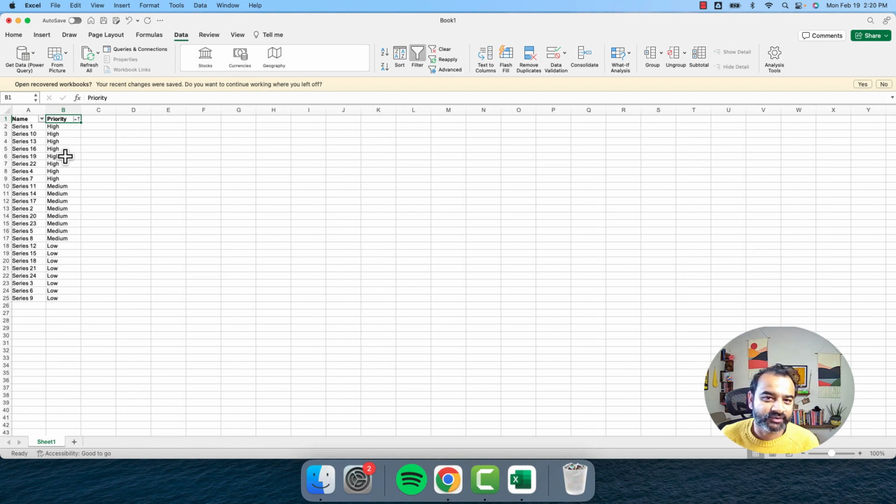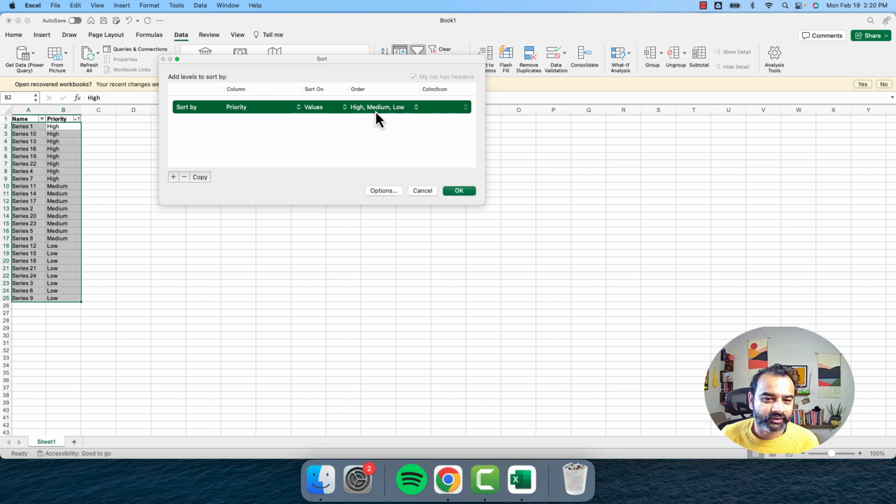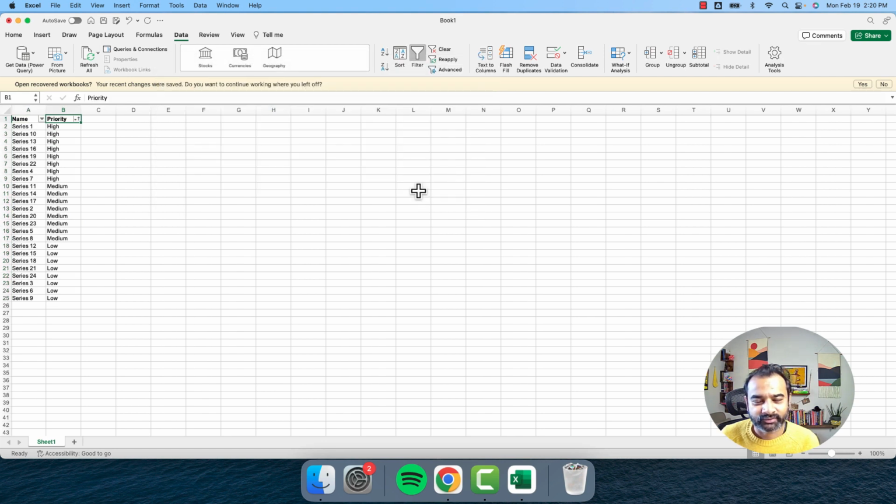And this is a very useful hack, very simple, a little bit different on a Mac than on a PC. On a PC you can just go in the sort column and create an order here if you don't have one. On a Mac you have to already have it. So that's a little bit of a difference.